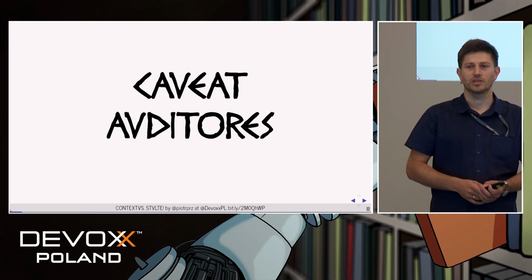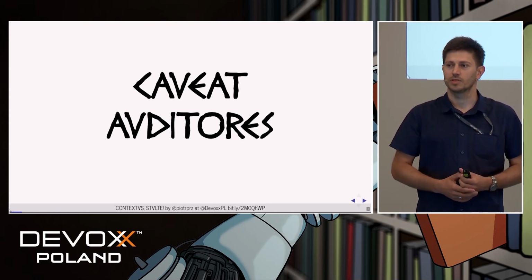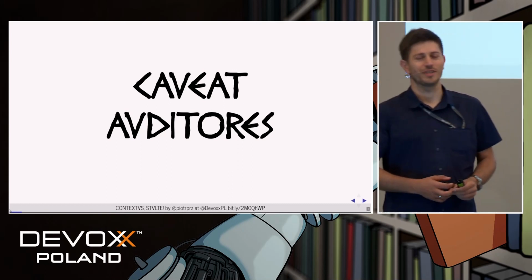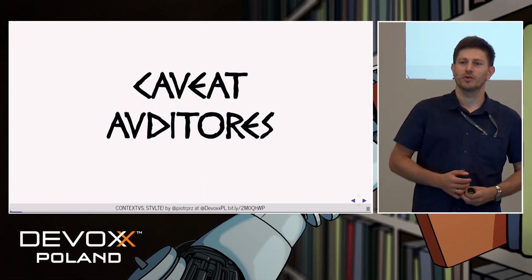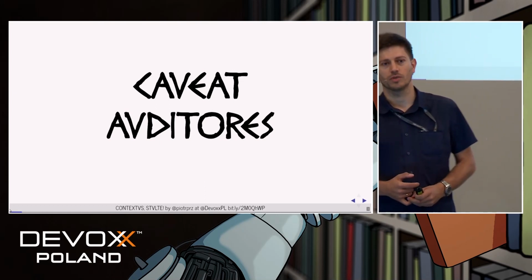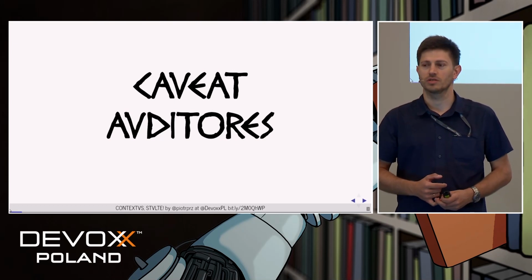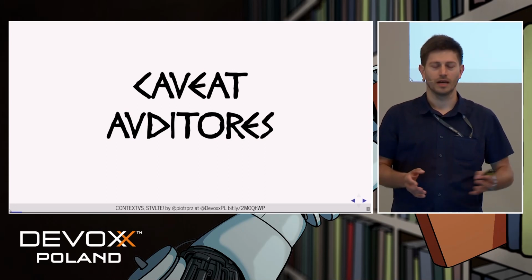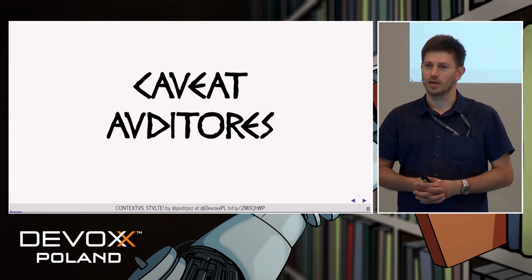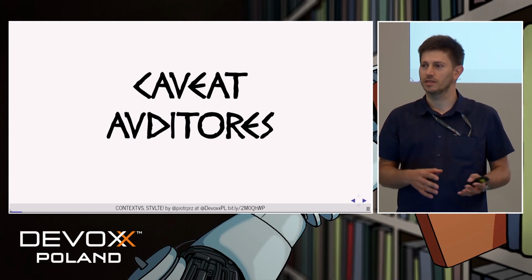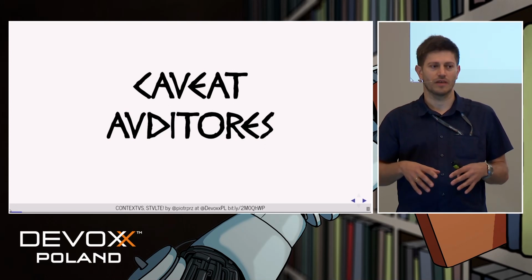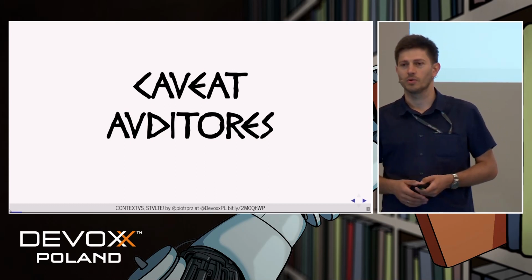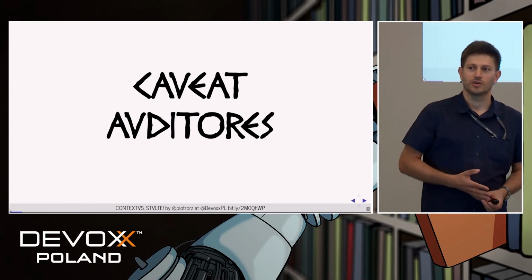Who knows a Latin phrase, caveat emptor? One guy, great. Do you know what that means? Not really. Okay, so I'll explain. It's a term from ancient Latin law, which is also present in some law systems today. Caveat emptor means that when there's a transaction, there's a seller and a buyer, and it means let the buyer beware. So if you are buying a house in the United States, it's your responsibility to take care that everything is okay with the house. It's not the seller's responsibility. So caveat emptor, let the buyer beware. Caveat auditores, let the auditorium beware.